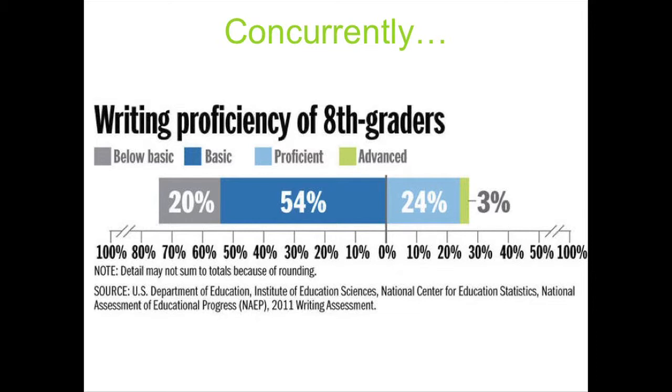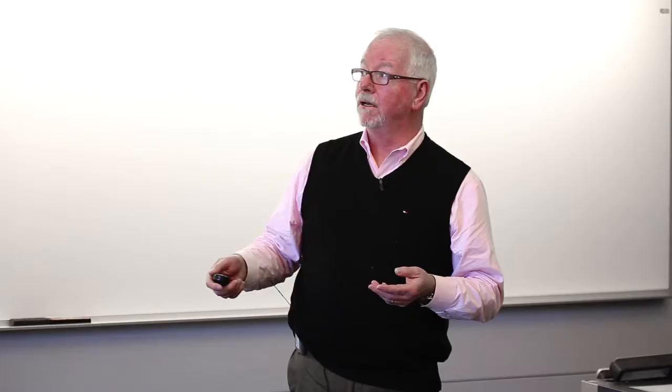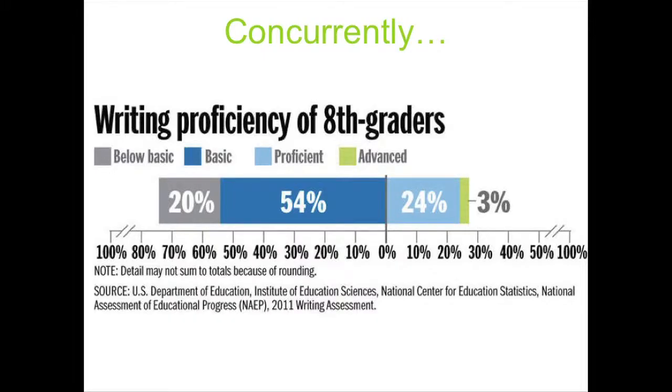At the same time, we're looking at writing, and this is one of our big goals in terms of Global Ed. But writing proficiency of 8th graders. And we put up 8th graders because I'm going to talk to you now about data with 7th and 8th graders, which is the target group for our Global Ed project. But you can see that it's a very low area in terms of, look at the advanced, only 3%, all right? Below basic, 20%. In the basic area, so basic to below basic, over 70%. That's a very large percentage in terms of writing skills for the target group for us here.